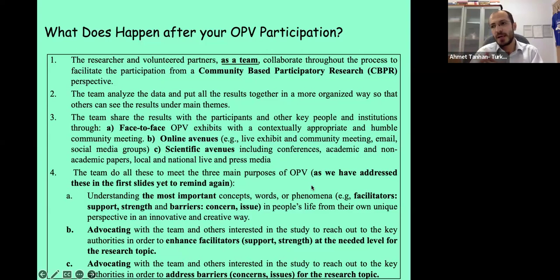Okay, so for example, after every study, we say, can you take this paper and go to the chancellor, go to these people who are interested in that subject. And they take the published paper or the report and go. These people are in our CBPR, and we mention their names in the paper in the acknowledgement section. If you go to the first Tanhan and Strack, you can see all the MSA board members are on that paper in the acknowledgement. They are about 10 people, and they were with us for the whole process, from shaping the research question to the end. And yes, this is important for us.